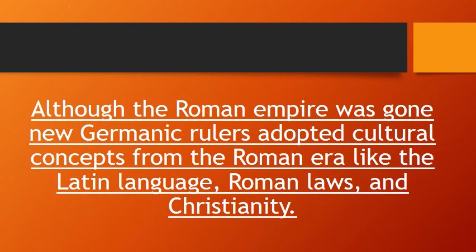So the physical Roman Empire was gone. It was no more, and it won't be anymore. The Roman Empire was gone. But these new Germanic rulers that came in, they took concepts of culture and concepts from the Roman time, the Roman history period. They took those and kept those things like the language, the Latin language. Some people even still study and know Latin. They took concepts from Roman law. Again, even in America, we have concepts from Roman law.